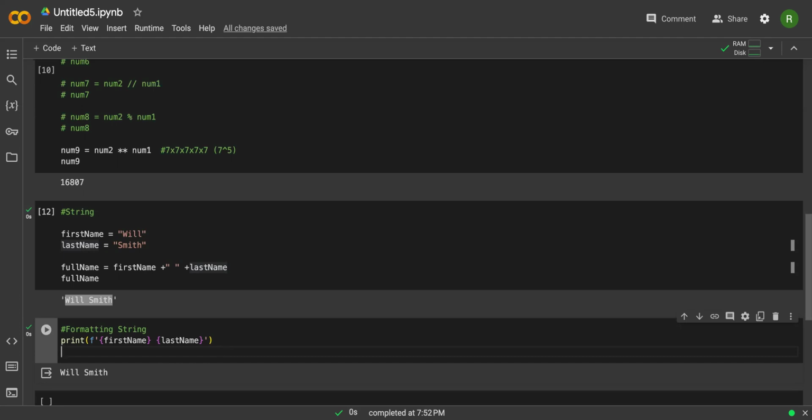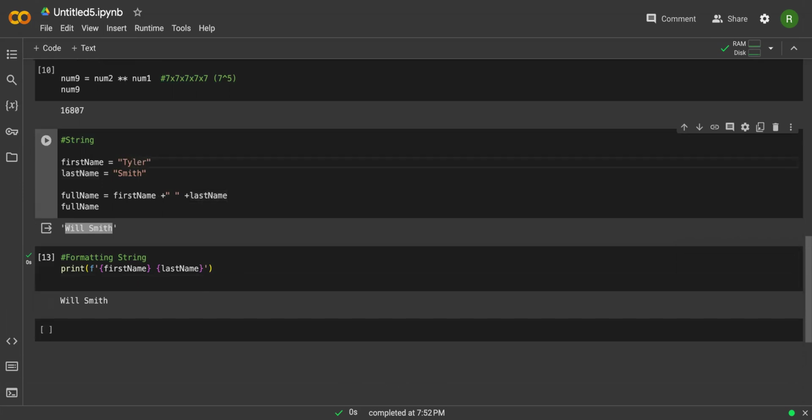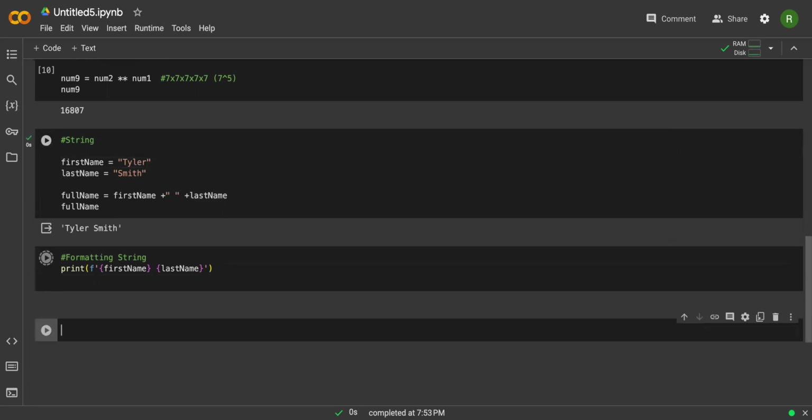And after assigning values to your characters, you feel that the name doesn't befit the role. You just want to change it into something else. So once you just change the value here, let's say I just change this to Tyler or something, and I run this other one, everything just changes in one go instead of having to keep tab of the number of places that I've used this Tyler.